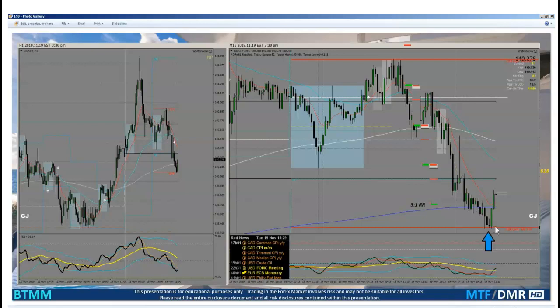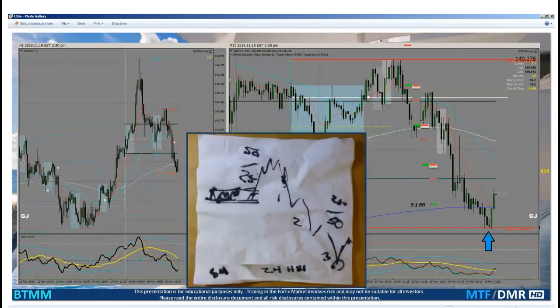Okay, and then of course you get the inverted hammer at ADR, and then of course it inverts back, it turns back up. All right, but I wanted to just show this to you. Again, the napkin speaks for it. Right? There's your 1, there's your 2, there's your 3.